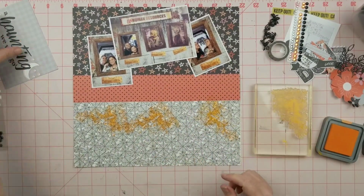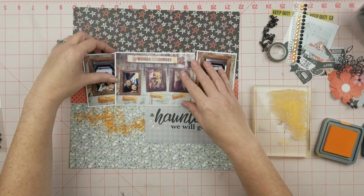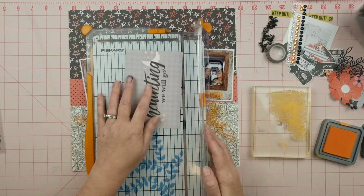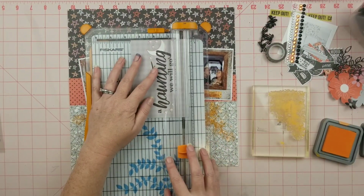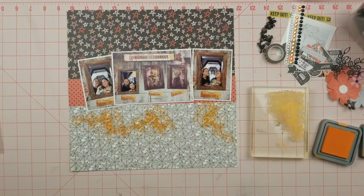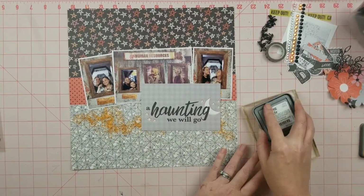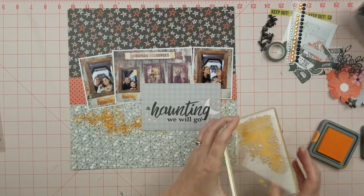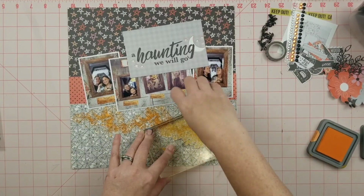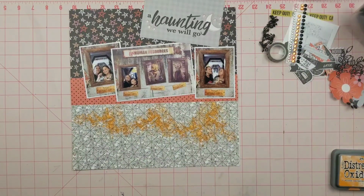Yeah, I was kind of hoping you used the stamp that you did. I just wasn't sure what color you would use. So I was just like, oh, it could be red, but that's gruesome. And then I was like, you could use black, but black doesn't really fit in. Well, I guess it could, but I'm really happy that you went with the orange though, because it looks really good. Yeah. Well, I think it also helps to bring out the color of the sign underneath the pictures as well. Yes, that's what I was also thinking. So I was just like, yay. There it is. That's so good. Yeah, so great minds think alike. Or related minds think alike. Yep.